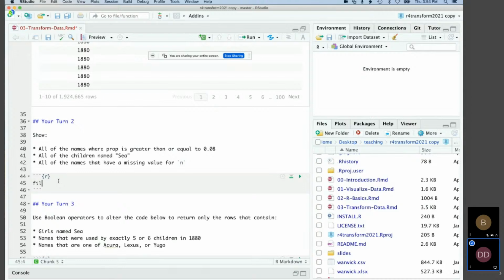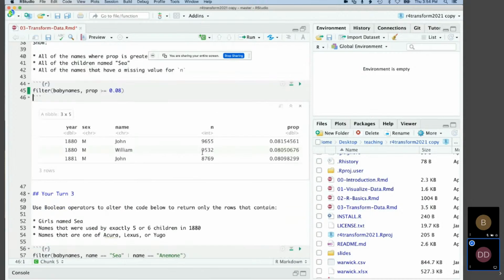So we have the filter function, we have the data frame we want to operate on, data names, and then we have conditions that we want to test for. So the prop column is what we're going for here. So prop greater than or equal to, and then the threshold we want is 0.08. If we run that code, again, I'm using Command Enter here.